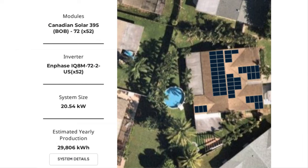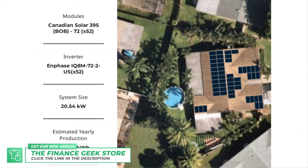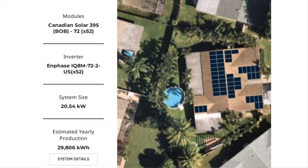If you were to look at two systems side by side, this one has 52 panels and another person designed one with 40 panels. Of course the smaller system is less expensive, but in two years this homeowner will be really upset — they have a smaller solar payment but they're only producing 20,000 kilowatt hours a year, and they're still having to rent 10,000 kilowatts a year from their utility company to meet all their electric needs.